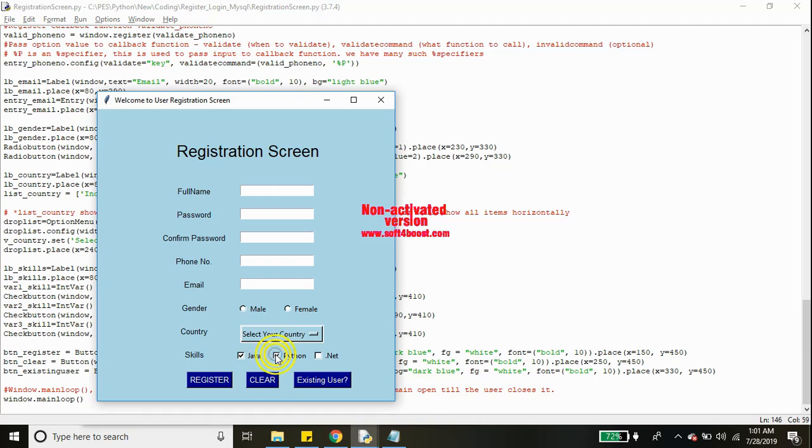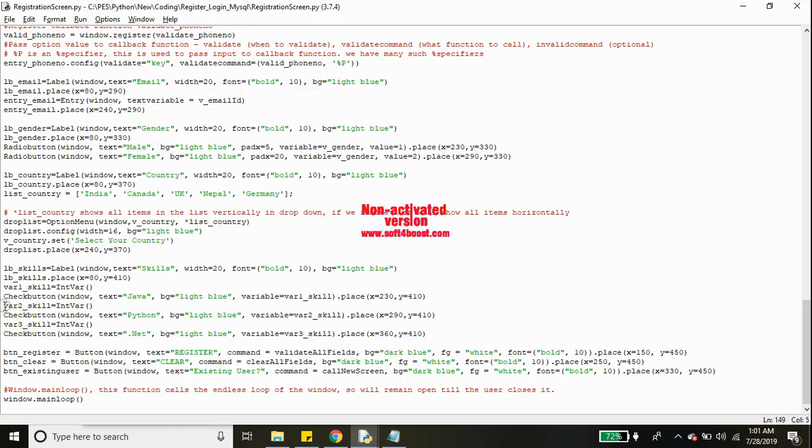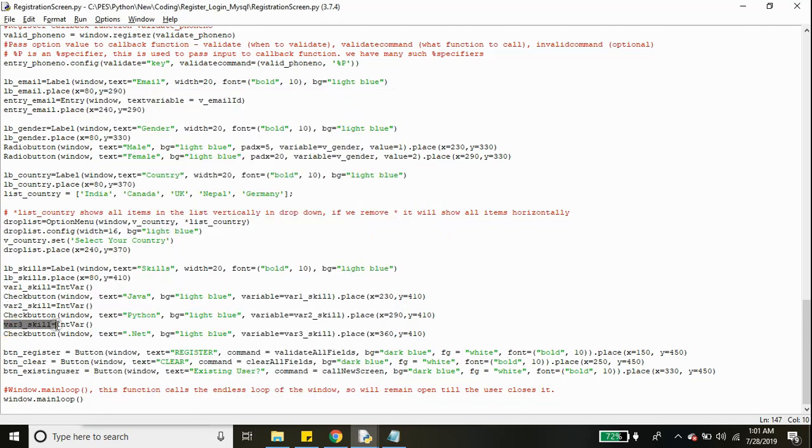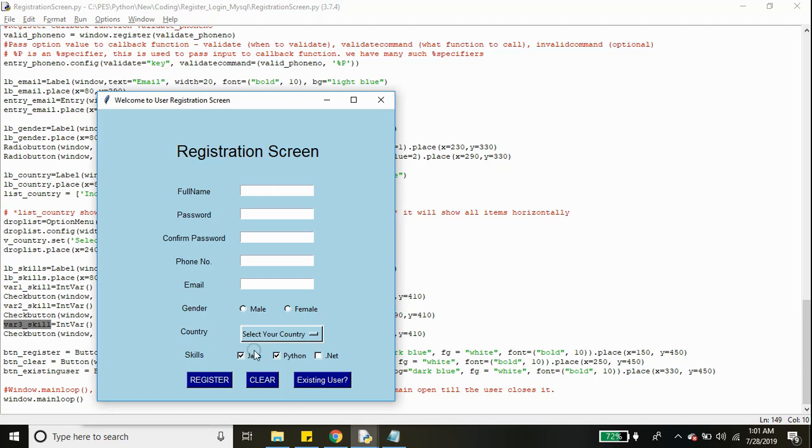If I select Python, the var2_skill will hold the value 1, otherwise it will be 0. Since I have not selected .NET, var3_skill will hold the value as 0. So the selected items will hold the value as 1, and the ones which are not selected will hold the value as 0.